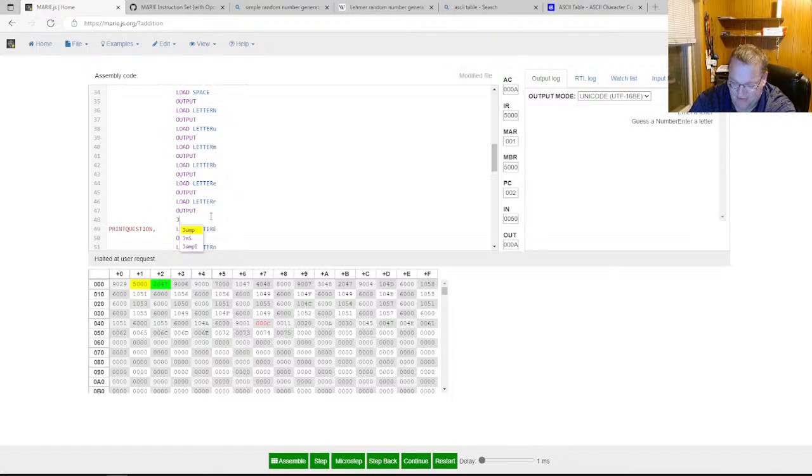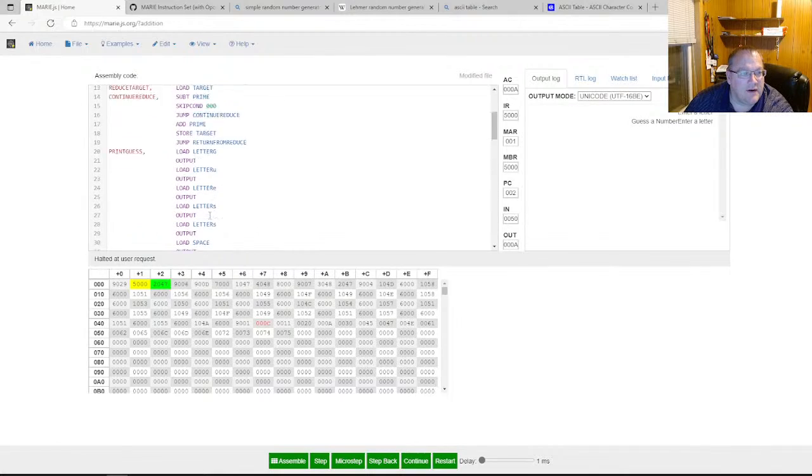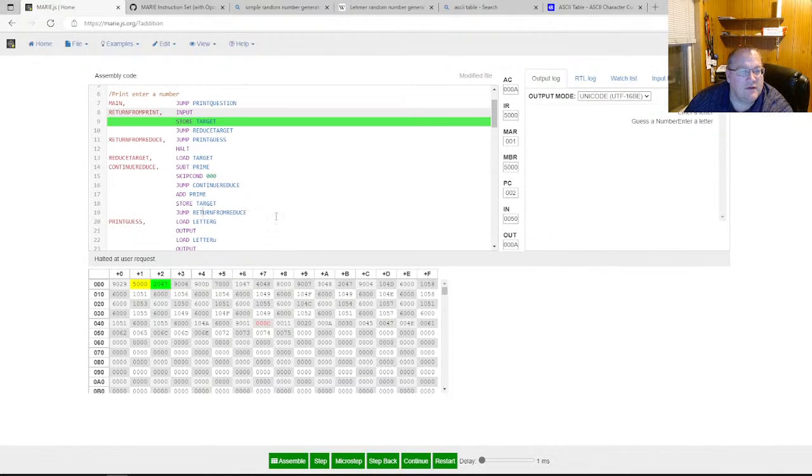So, I need to do a jump to return from guess. And then I need to go up here and, where did I print that? So then I need to put this right here.